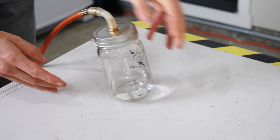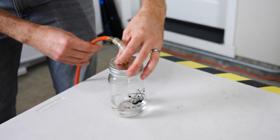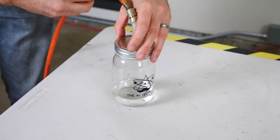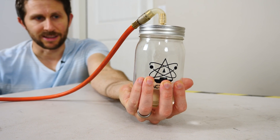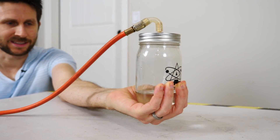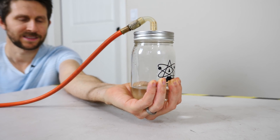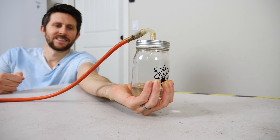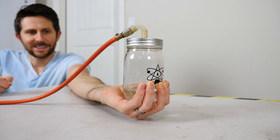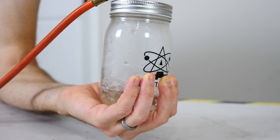Okay, screw this on. Now normally in my vacuum chamber kit this would be a hand pump but I'm hooking it to the electric pump so we can get a continuous flow here. Okay let's hold it in my hand. Turn on the vacuum chamber. Three, two, one. Okay the pressure is reduced in there. There it goes. Boiling water in my hand.